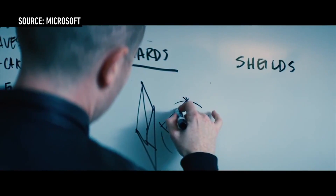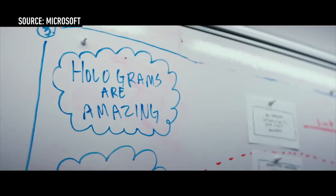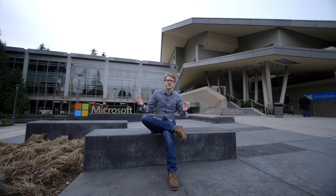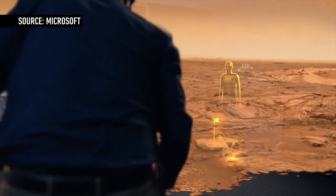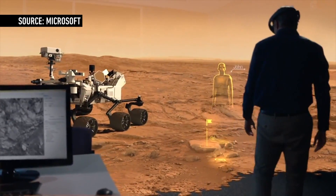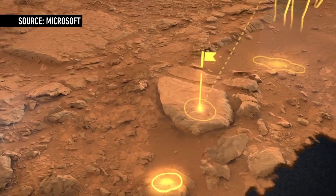The last demo we saw was Mars. JPL, the Jet Propulsion Lab, is working with Microsoft, and they have a system where you put this thing on and it literally transports you to Mars. It's not as deeply immersive as an Oculus Rift, so you don't really feel like you're there. But what's cool is they mix the real world with the Mars virtual world together. There's a full-scale Mars rover right there, and you can stand in front of a monitor and slide the mouse off the monitor onto the Martian landscape — moving the mouse pointer around on the surface of Mars. It was crazy.